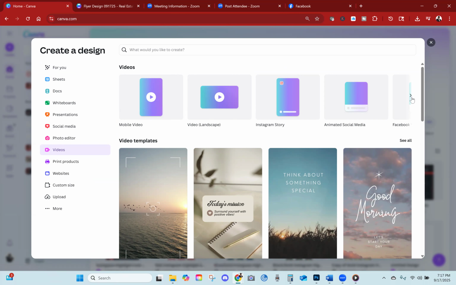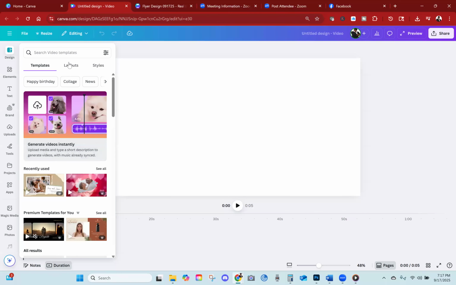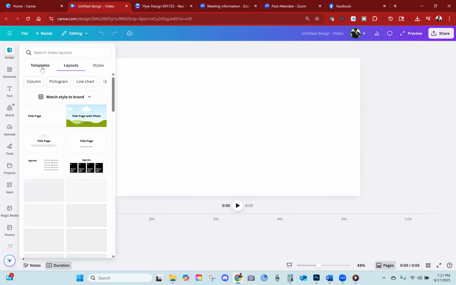Really, as far as measurements, you don't have to worry about it because it automatically has it measured out for you. It will automatically give you different template samples. So if you ever want to scroll through and see what's already established, you just modify it; the templates automatically pop up for you. These will give you different layouts, and different styles or colors that you may want to choose. It'll either give you the option for your brand kit or other styles you can pick from.